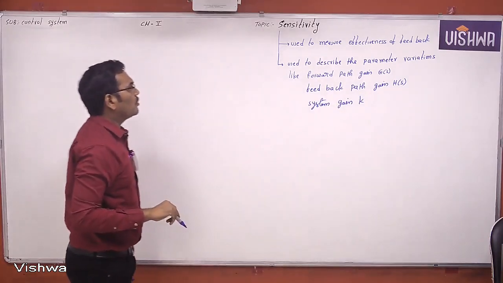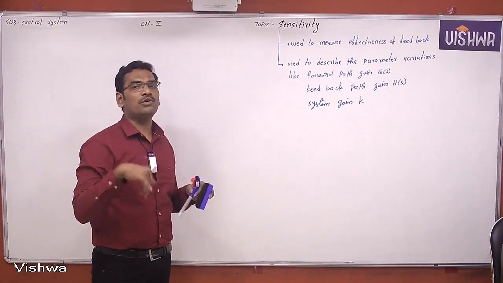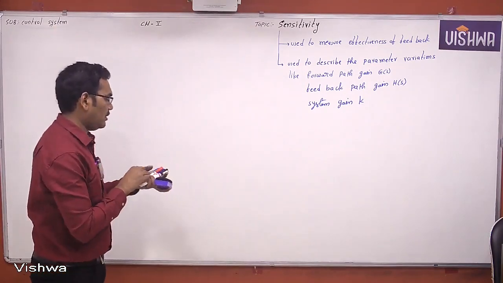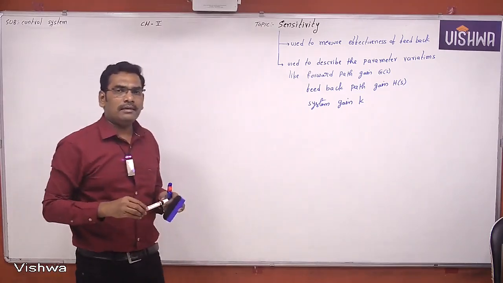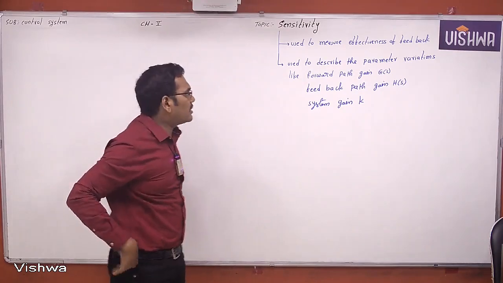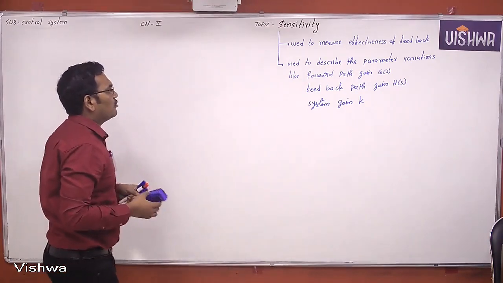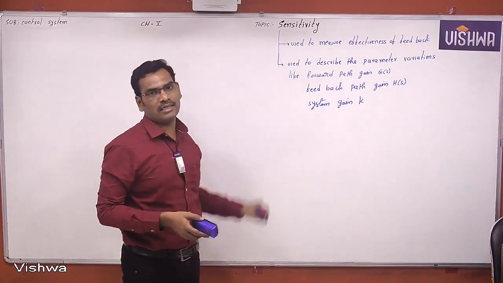Okay, so how to find the sensitivity and how is it useful to us? We will check first. For any problem, for any system, whatever is given, we will see how to find the sensitivity. So first you note down the importance of the sensitivity, why we are using the sensitivity.